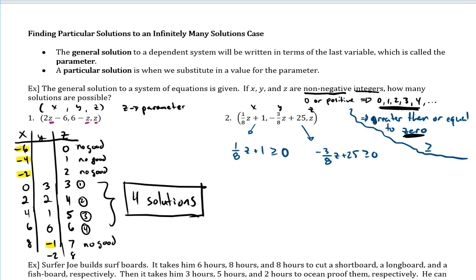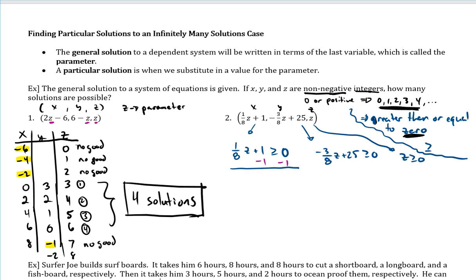So I'm going to squiggle to block that off. Z would also be greater than or equal to 0. Okay, so the z greater than or equal to 0 is already solved for. We don't have to do anything for it. But these other ones we can solve for. Well, solving linear inequalities is pretty much the same thing as solving an equation. But there is one tiny little rule that we'll have to throw in one of these cases.